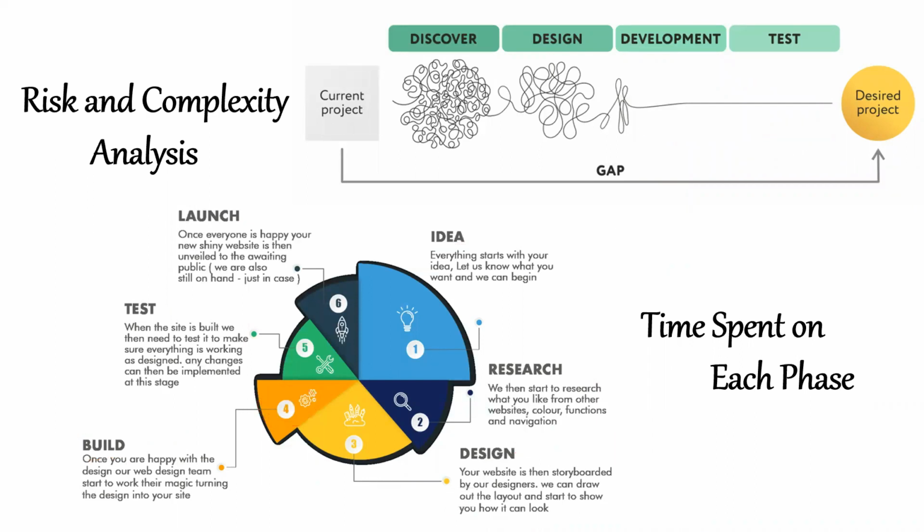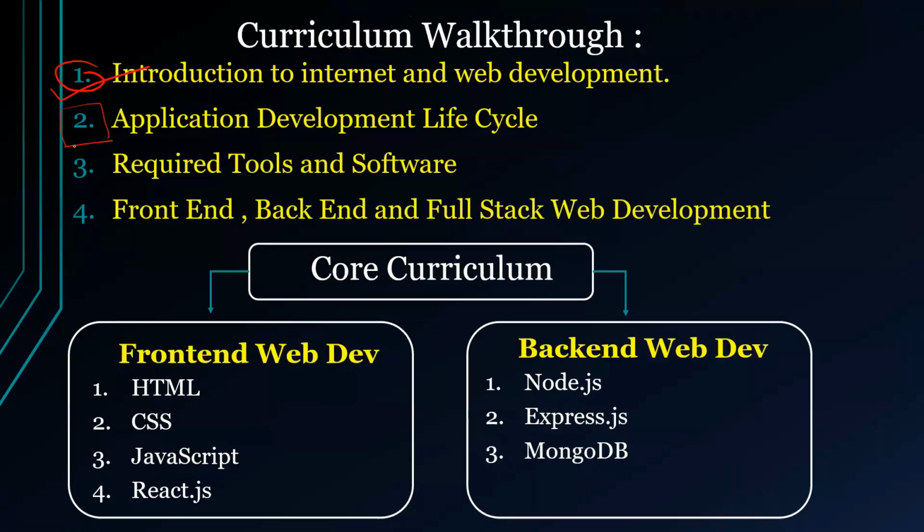So let's move ahead. This was our second section, which was the application development lifecycle. If you have not understood some terms like discovery, design, development, testing, do not worry. I'm reiterating myself, do not worry. Everything would be covered in great detail once we reach those sections. Okay, so let's go to our curriculum. We have understood briefly what the application development cycle would be.